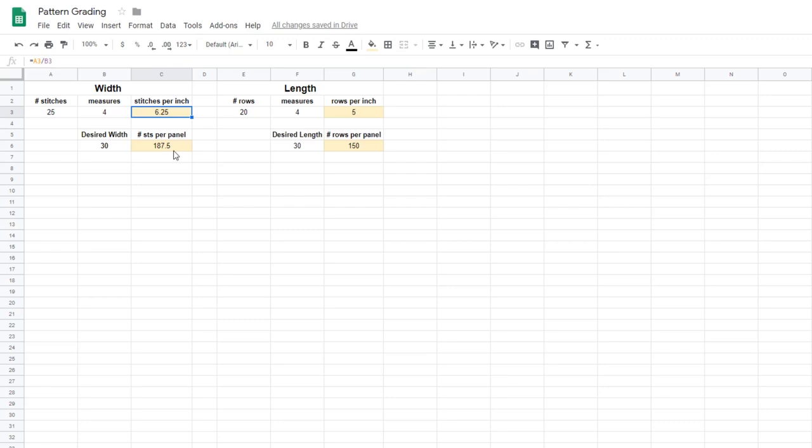Now, I don't necessarily recommend you do this. This is going to overwrite what you have for your calculation, but just for the sake of making a point, I want to show you what it looks like if you were to round down and said, oh, 6. It really measures 6 1/4, but we'll just go with 6. Watch how that number changes. I hit 6. Enter. 180. That dropped it down 7 1/2 stitches. And 7 1/2 stitches, now I'm just going to hit Control Z so I get my calculation back. 7 1/2 stitches is more than 1 inch.